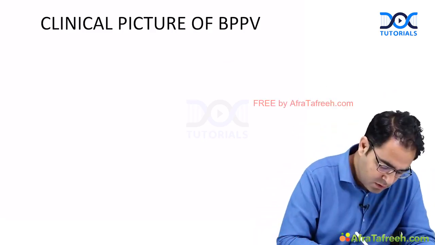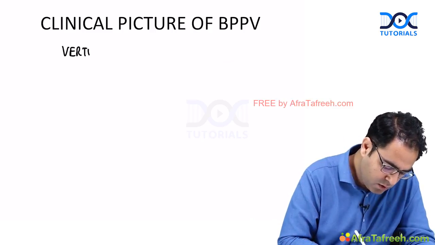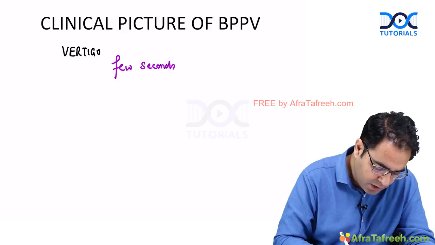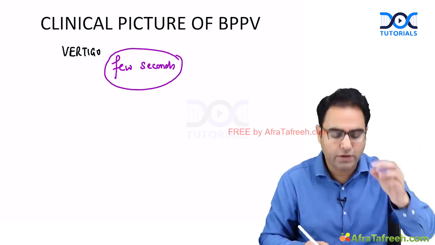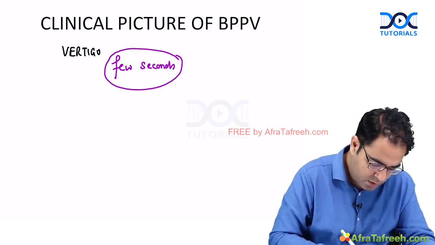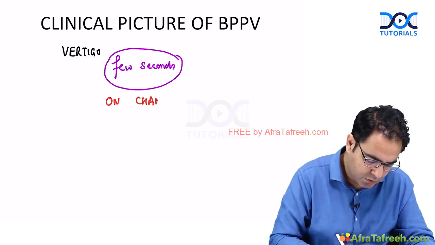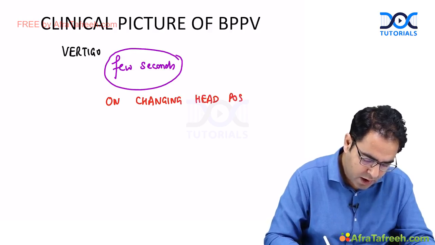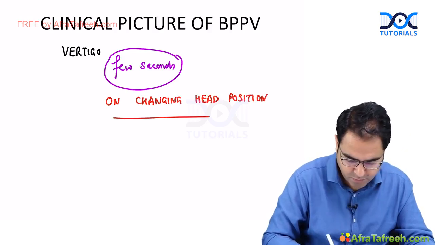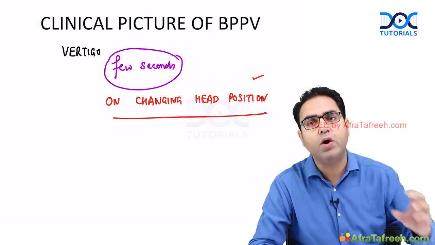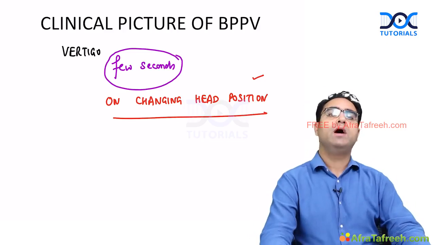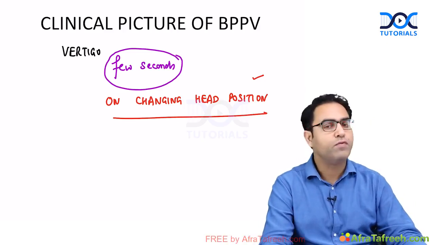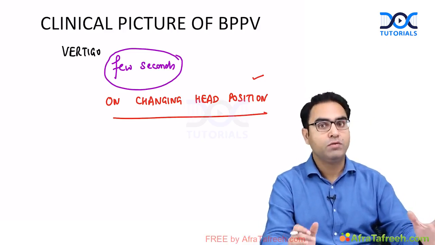The symptom is vertigo for a few seconds only. The main thing is vertigo for a few seconds only on changing head position. Doctor, when I'm lying down, I take a turn on the right side or left side, I feel dizzy for a few seconds. Now the patient knows, always talk to the patient first.